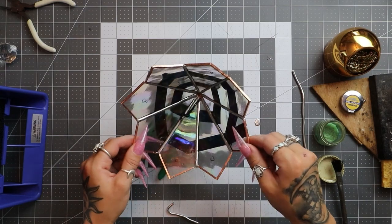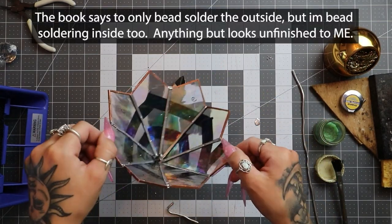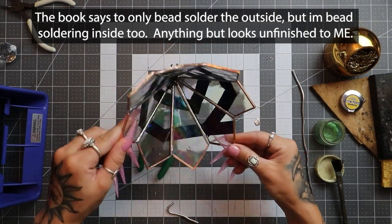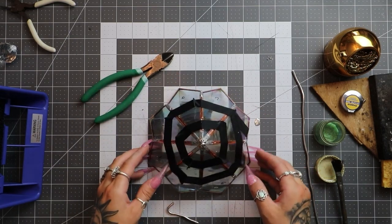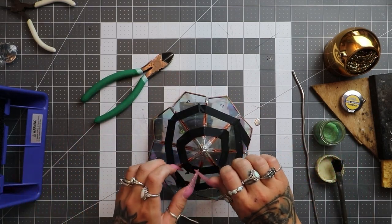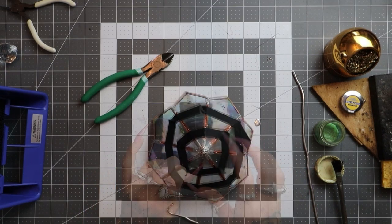Beautiful. That is looking great, you guys. You see how nice and even and round those soldered beads are on the inside. We want it to look just as beautiful as it is going to look on the outside. So now we can gently remove this electrical tape, and we're going to do the same thing for the outside.